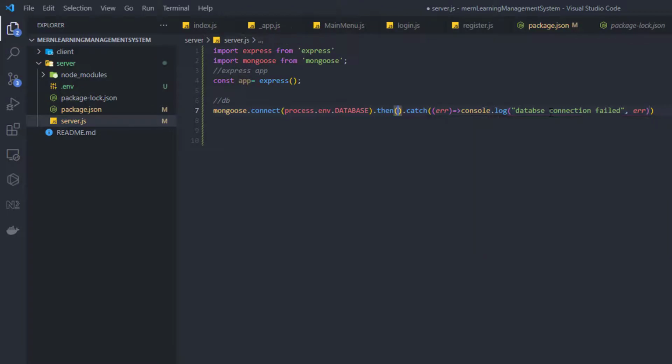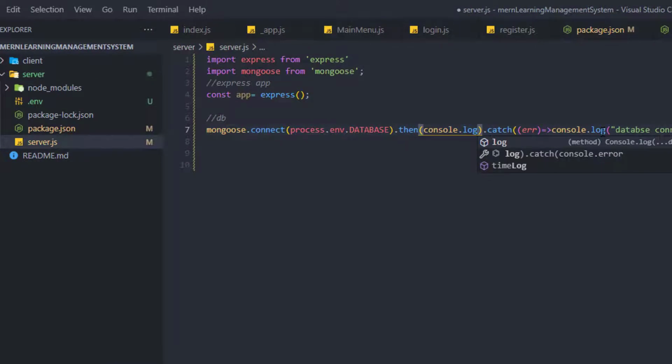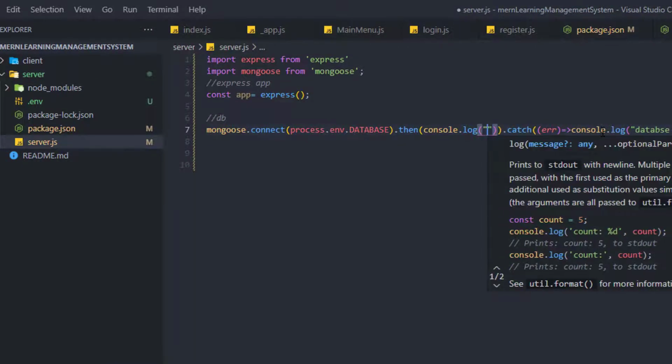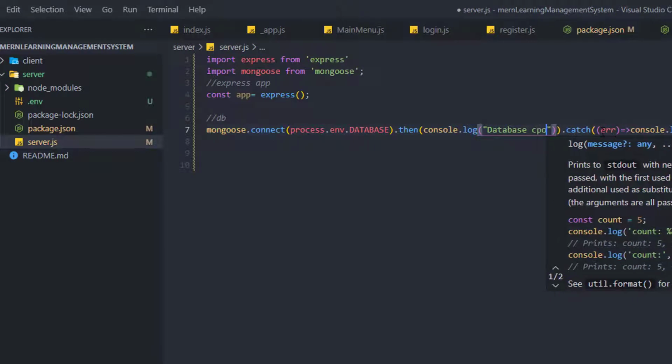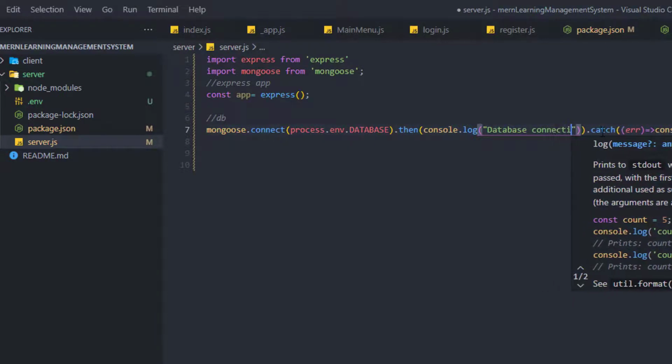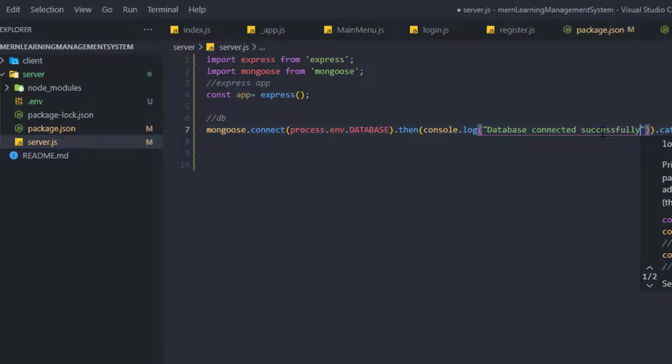Or if it is successful, then we console.log database connected successfully.